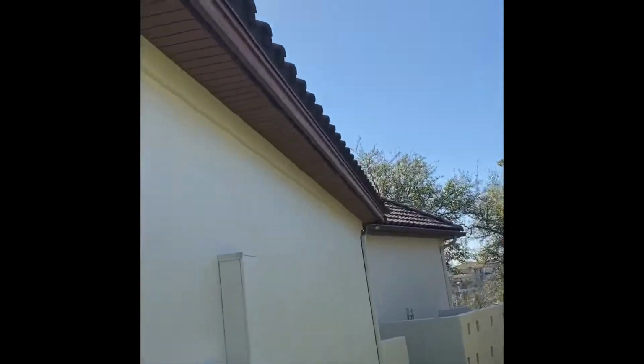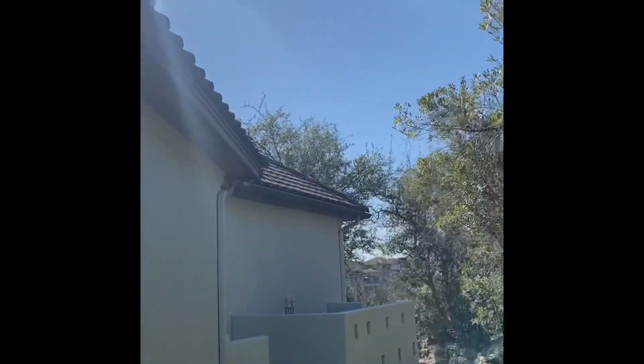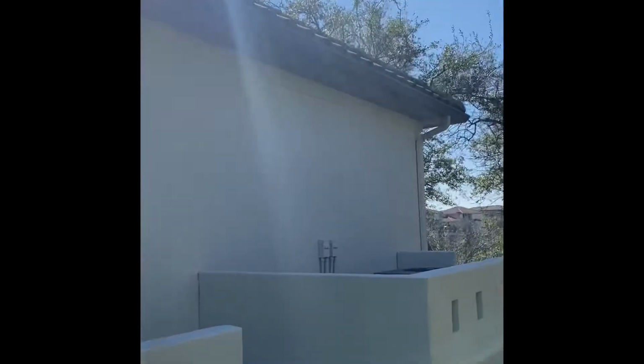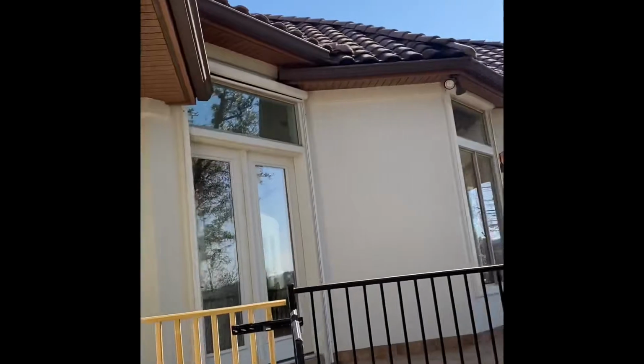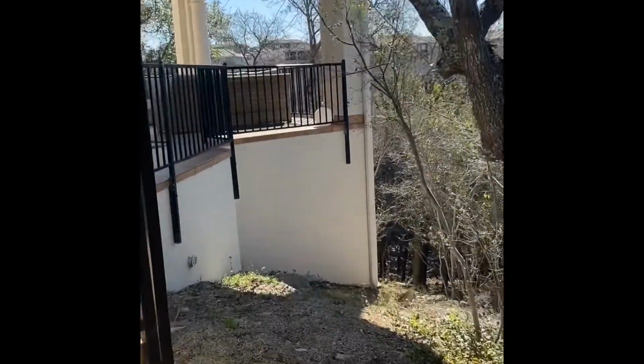The only issue I'm seeing is most of the sides of the house don't have gutters, which is going to make the rinsing process a little bit more thorough. As you can see, there's gutters right there. Sorry if it's really bright. Looks like we got a gutter that drops off right there. And the other problem that we're probably going to run into is this drops off really hard right there.